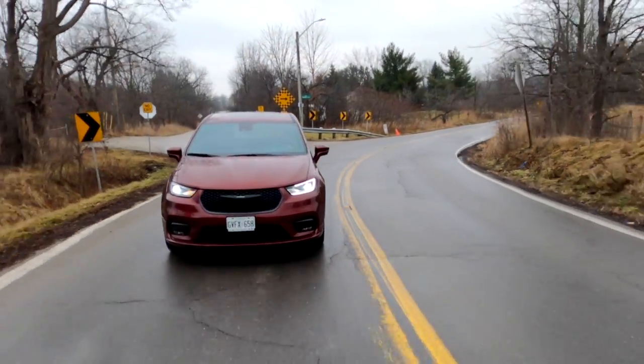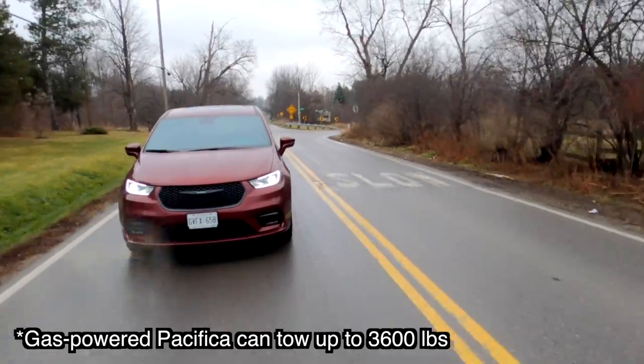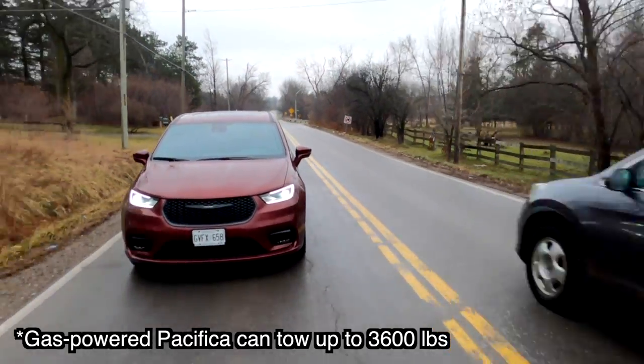That leads into another point: in this Pacifica hybrid, Chrysler says towing is not recommended. Right there on the spec sheet they don't list a number, it just says not recommended — and that likely has something to do with the power delivery, the transmission, the switchover between power sources. That's unfortunate, because putting a hitch on a minivan and towing a small boat or snowmobile trailer is something a lot of owners want to do. Not so in the Honda — in the Odyssey, 3,500 pounds. That's a great number: two snowmobiles, a fishing boat, small tent trailers — a minivan of that size is actually a pretty decent tow vehicle because it's low and long. So if towing is what you want to do, don't get the hybrid Pacifica — just get the regular gas model, or go for the Odyssey.